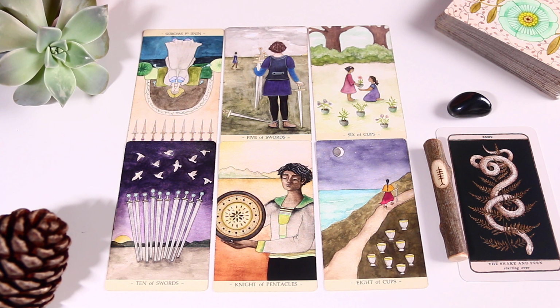But they really want you to recognize, okay, the people you're working with or dealing with are not truly supporting your uniqueness. They're not understanding it. They're not respecting it. They are always ready to attack you. And you found yourself in a situation in which you always have to defend yourself. And here they're saying, look, you know what you can do? Simply drop the swords and walk away. And you're going to find the right tribe with this Knight of Pentacles.